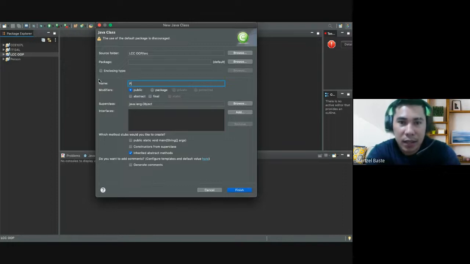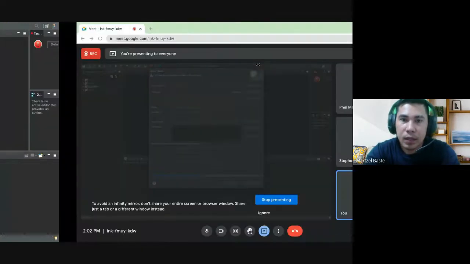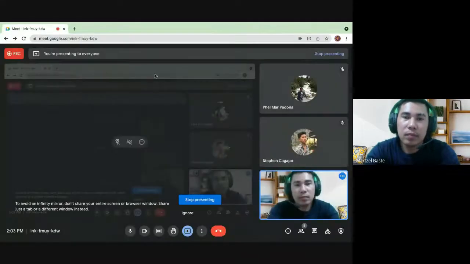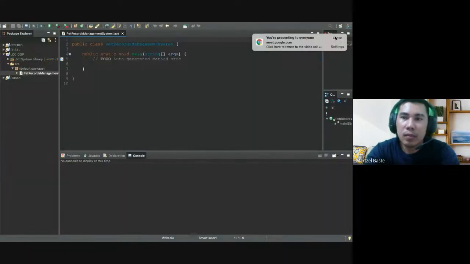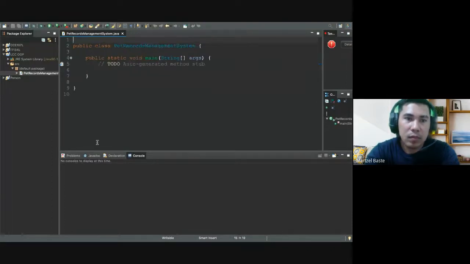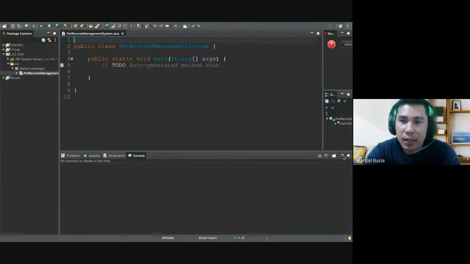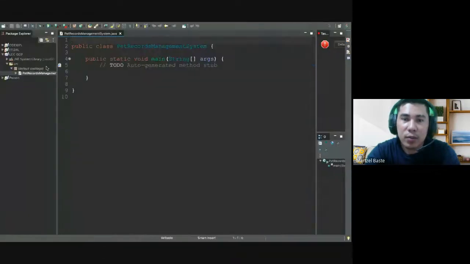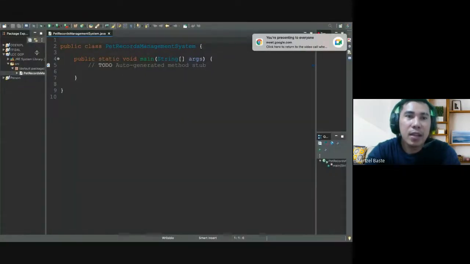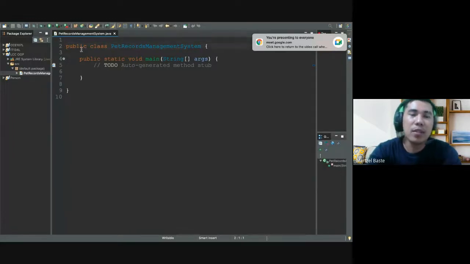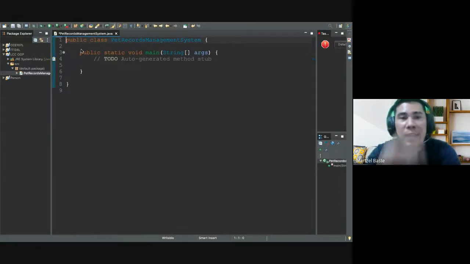So let's create a pet records management system. Right. Okay, so right after that, we are going to create a basic UI for our pet records management system, and then we're going to store it to a file.